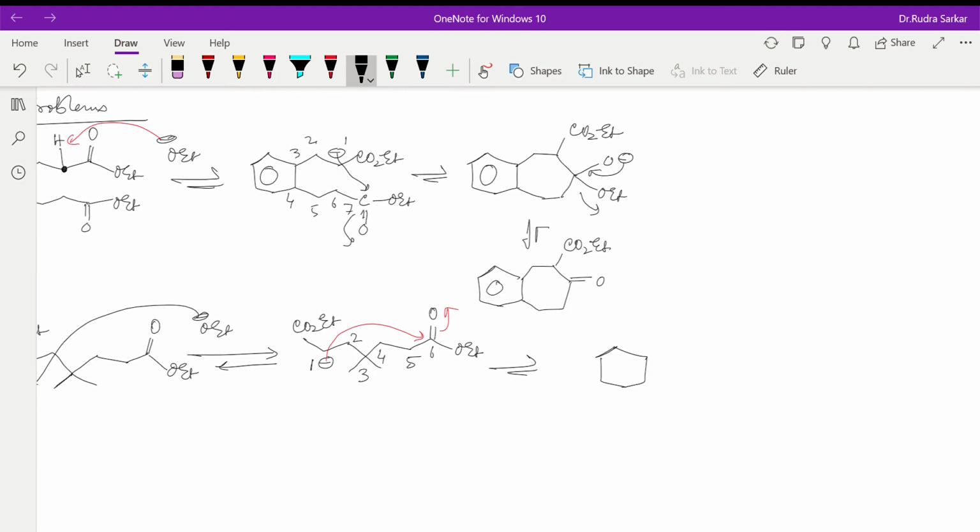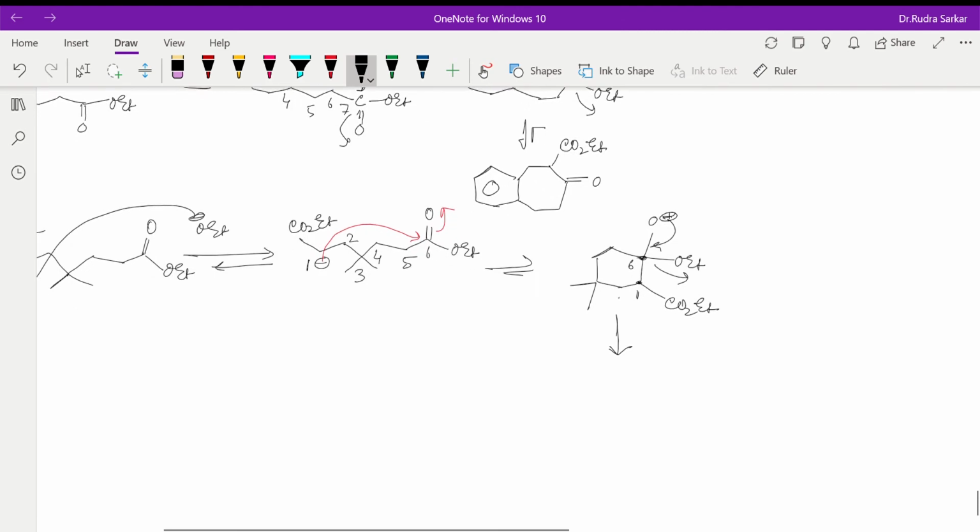First, you generate the ring. Suppose I have said this is the 6th carbon, that means this is O minus and this is OET. Okay. So 6 is joining with 1. So this is your carbon number 1 that is having CO2ET. That is how you have to practice. The third carbon is having a methyl group. So this is 1. So this is 2. This is your 3. Now this will come back and that will go away.